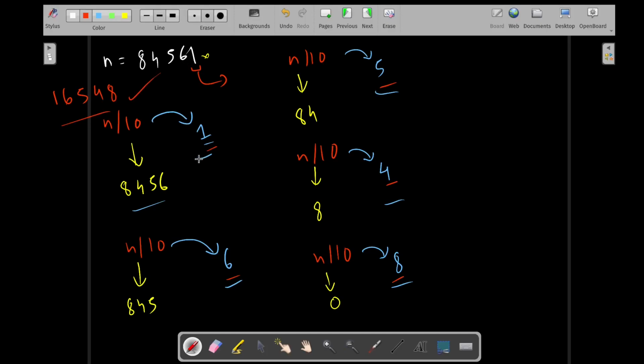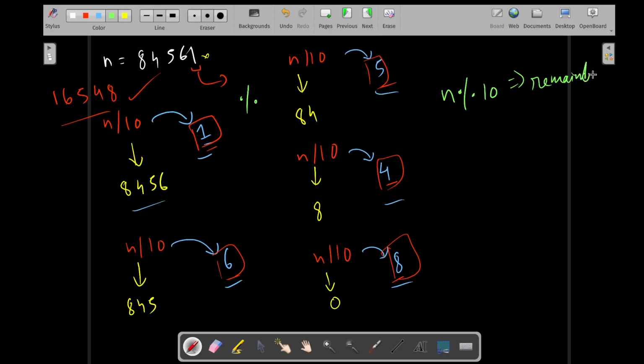So we need to take this number and store it somewhere. Then this number, store it somewhere. Then this number, and then this number, and we have the reverse number. That's it. This time you don't need the quotient, you need the remainder. And how do you get the remainder? Using the mod operator, if you remember it correctly. Again, divide it by 10 and get the remainder. So basically we are going to do n mod 10. We'll get the remainder, or the last digit. Every time you do this, you will get the last digit.